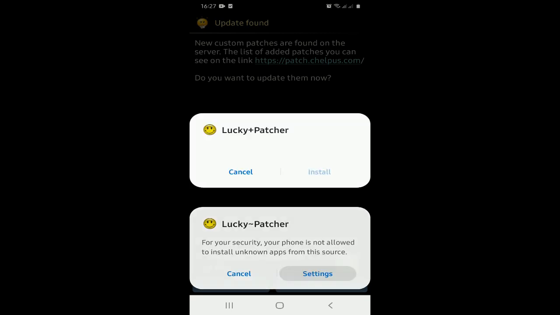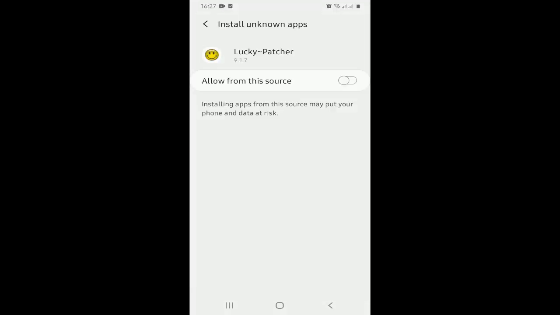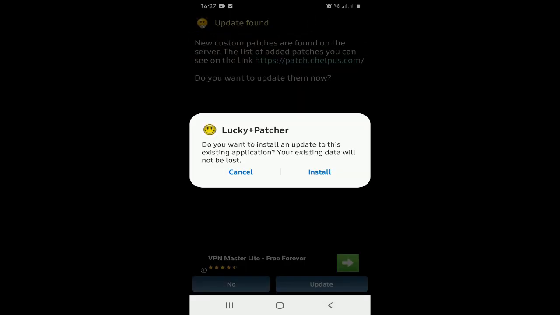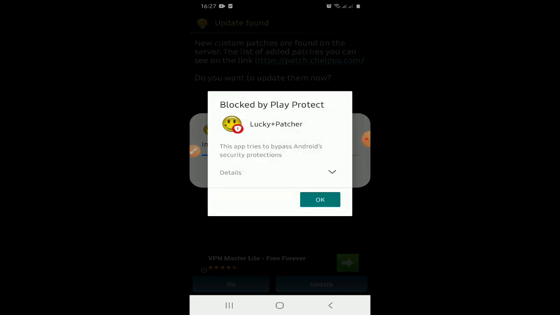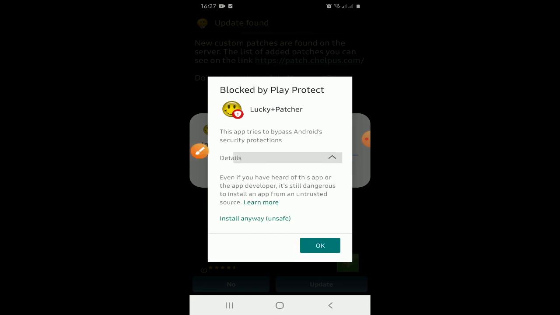Another time you also need to allow install unknown sources, and click on Install. Click the down arrow and click on Install Anyway Unsafe.